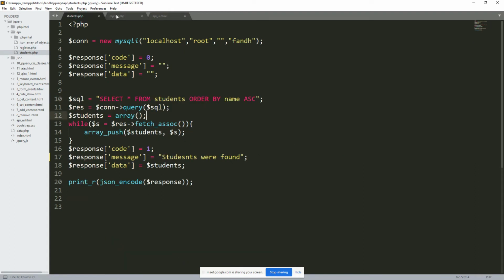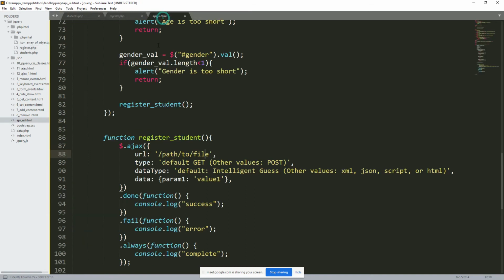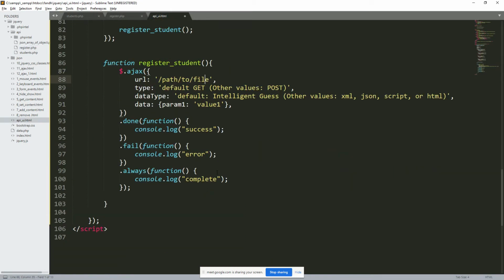So I'll just come here and say this is the file path. So it's going to be API. Remember, the file is here, this one, API UI, and the file that I want to use to register is inside the API folder. So I'll have to enter into API, and then I put slash register.php. I hope that's the file that we're using, this one, that registers file.